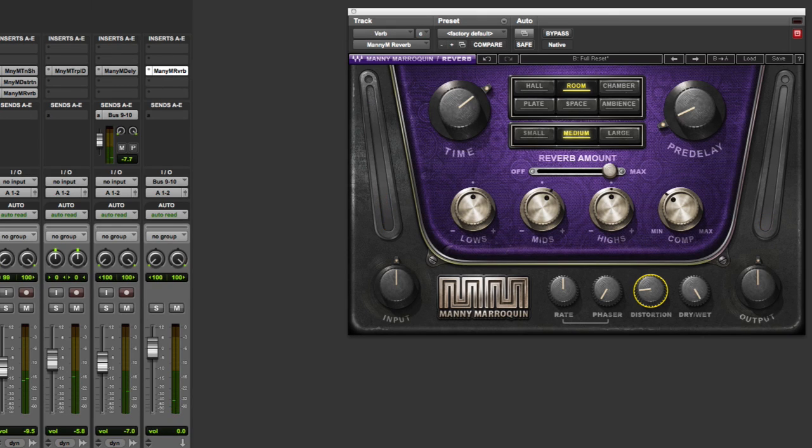What I might do as well is just add a bit of compression on that snare, because as the snare comes up at the end of the track, it sort of pokes its head a little too far above the wall. I'd just like to put a little bit of a limiter in there, without smashing it too hard.